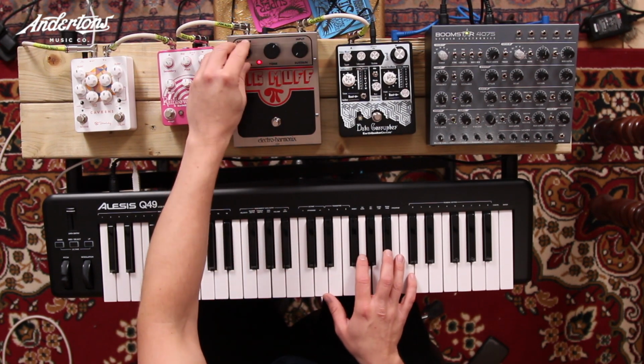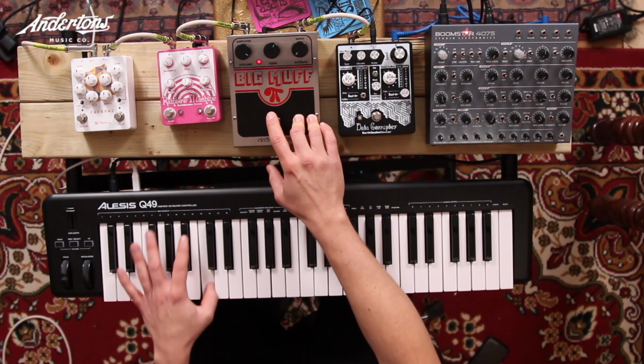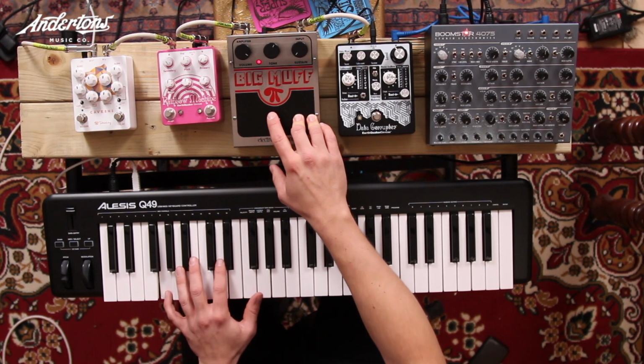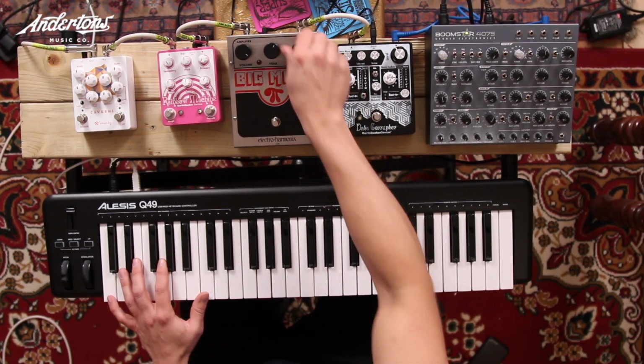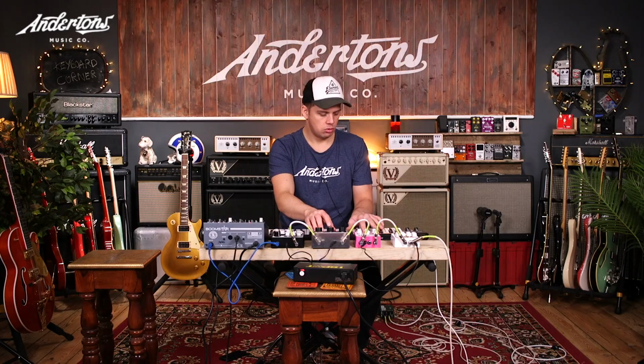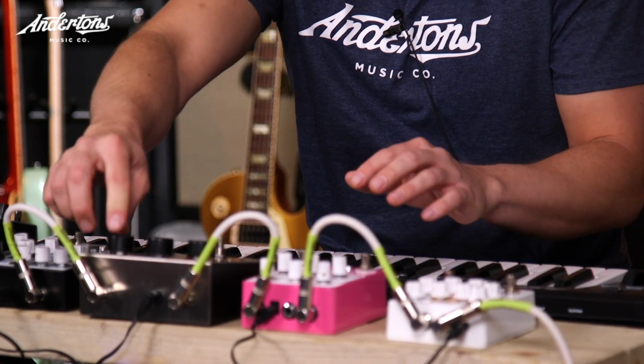If I turn the sustain all the way down, which is kind of like the drive. Big Muff off. Big Muff on. Off. Half must sustain, y'all. Interestino. Bagger it, let's just turn it all up.